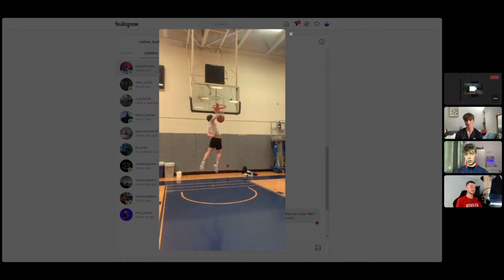Damn, nice. If that was a really flexible rim, that might have gone in. Yeah, a little bit of hype as well, and that's definitely there. I think he needs to jump from a little bit further as well. Boom, he punched that, no problem. He has the height for it anyways. If that was one of those portable rims that have been dunked on for about 10 years and was really loose, he would have crushed that. That's a good attempt, yeah, definitely super close.